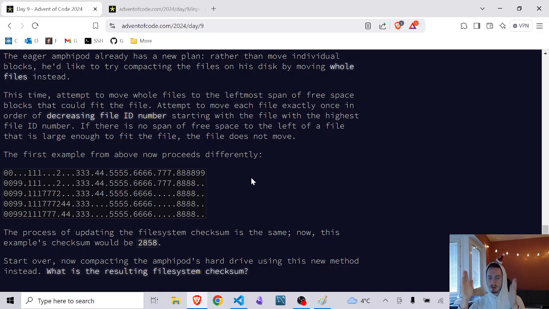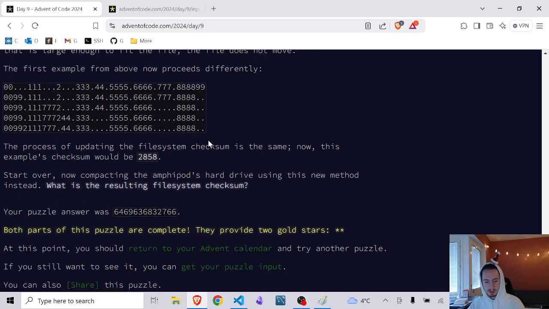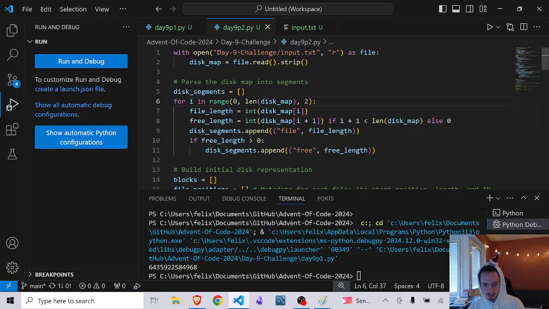We can't just say, okay, we filled this one with a certain number from the right, so we just keep checking from here. Because we can see that, okay, we filled this space here, but then we went backwards and we filled the 2 once we got to that number. So we have to iterate all the way through it again. And this will be a lot less efficient, but that's how we have to solve it.